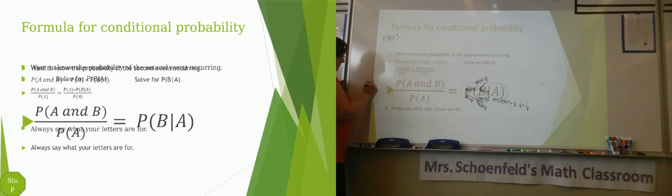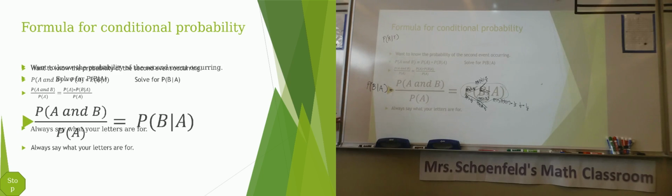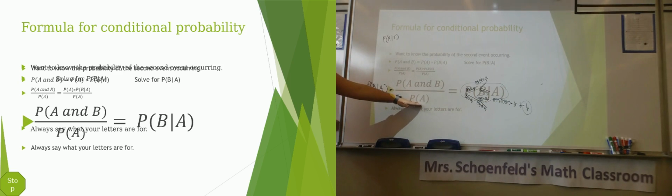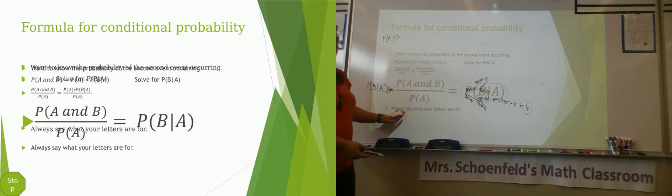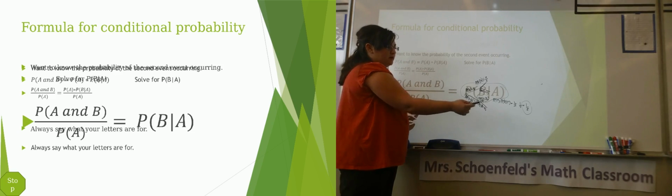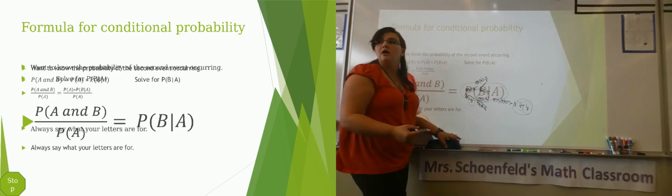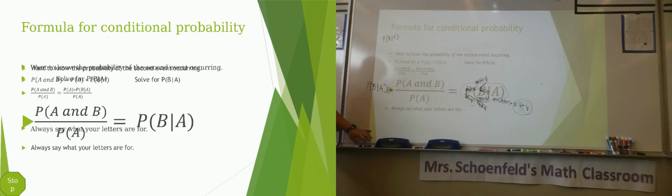Okay, so let me write this over here. Probability of B given A has already happened is equal to this guy. So the things that we need to know is, what's the probability of A and B? Well, in this case right here, that would have been our 1/8. The probability of A happening would have been the 1/2. Okay, what's 1/8 divided by 1/2? That would have just got us this 1/4 on this piece right here. So what we're actually going to do then is, they're not going to give you all of that information that we had for that last problem with the heads and the tails and things.